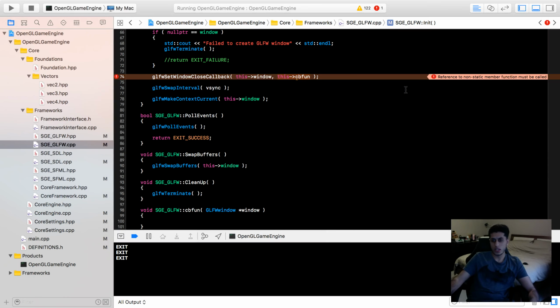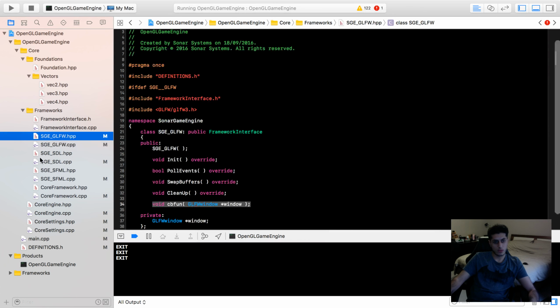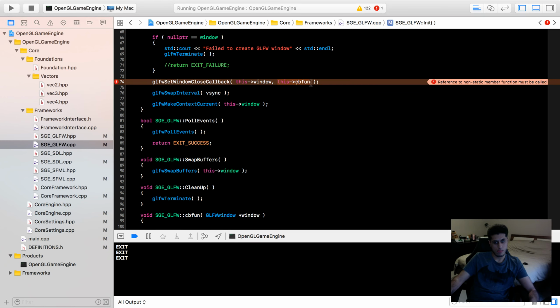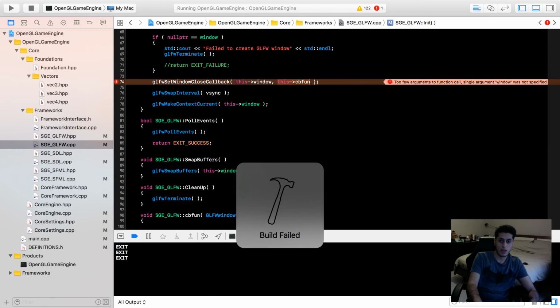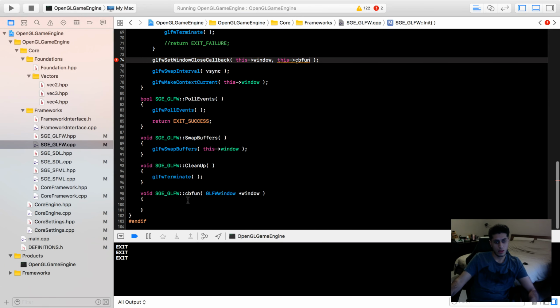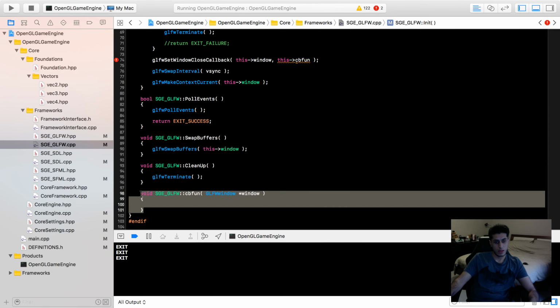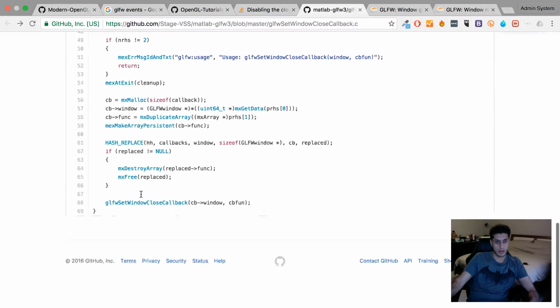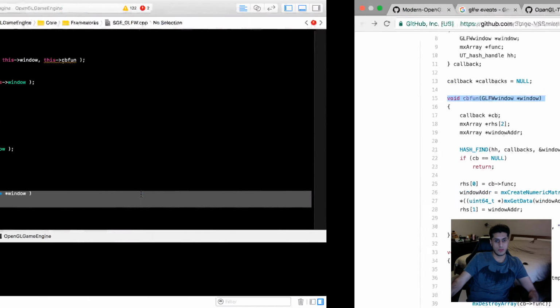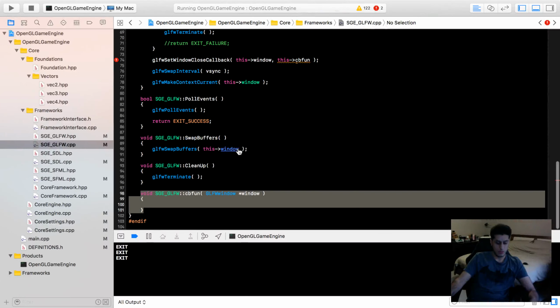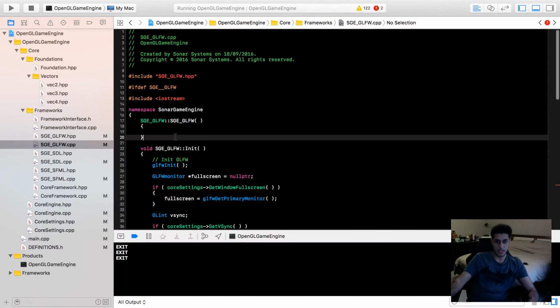Referring to a non-static member function must be called to a non-static member function. But it won't be that, unless you specifically need it to be within here.